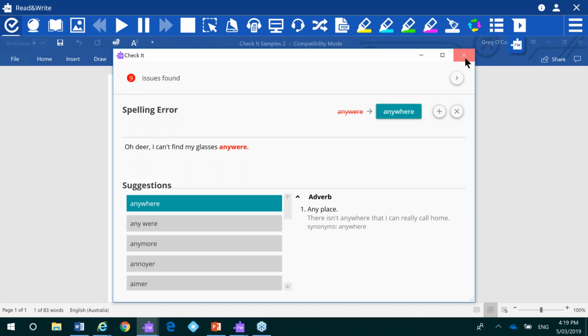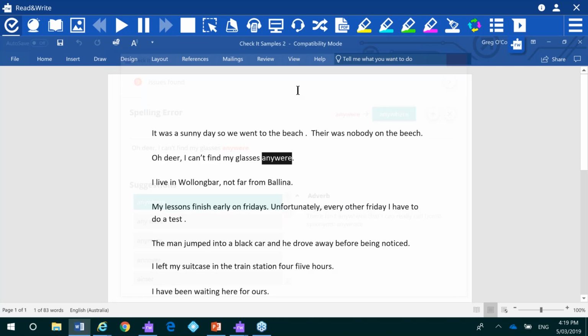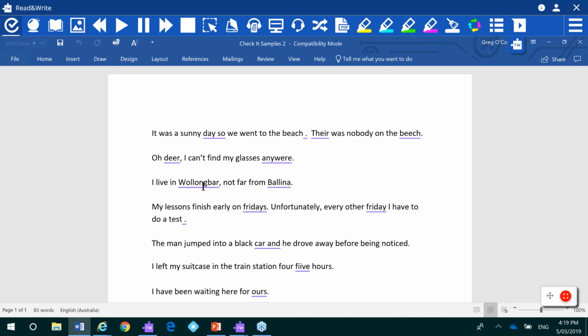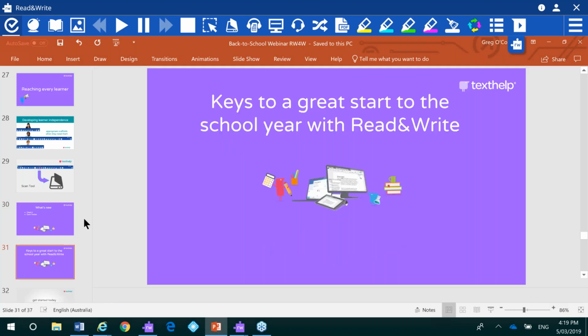And the other thing it will do, if I do encounter any words that are spelt correctly but are being identified as incorrect, so for instance, the word Wallingbar, which is a little town just near where I live, I can now add that to my dictionary, and then that's going to be in my dictionary. So I can actually be populating my own dictionary. So that's a couple of the new features that I've built into Read and Write for Windows. Hey, I'll just go back onto the screen here and bring it up.